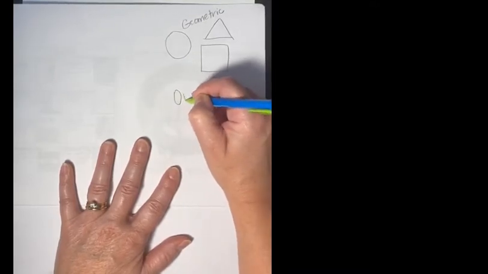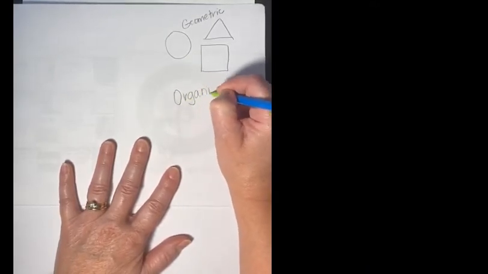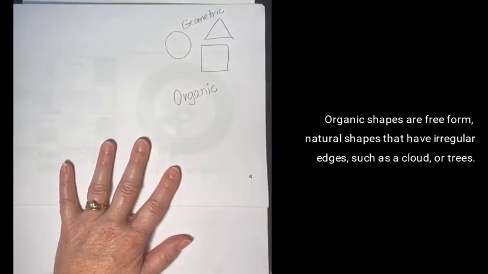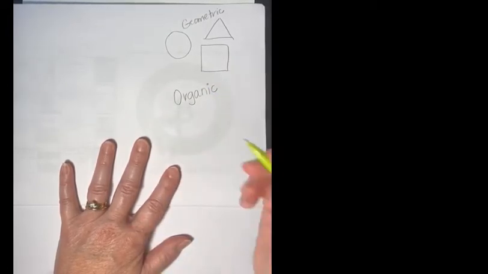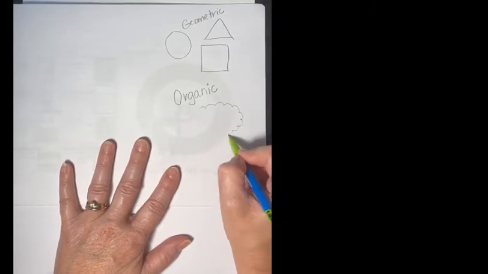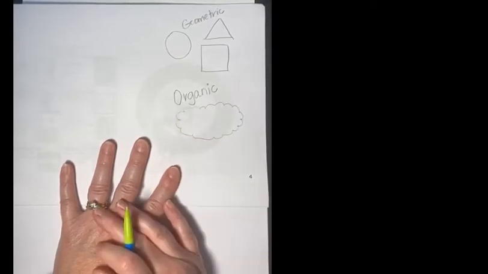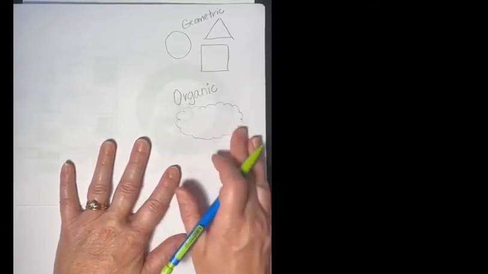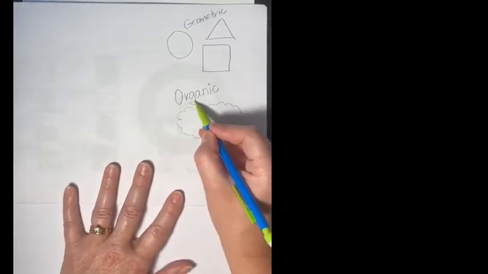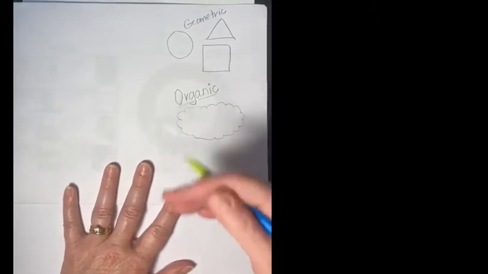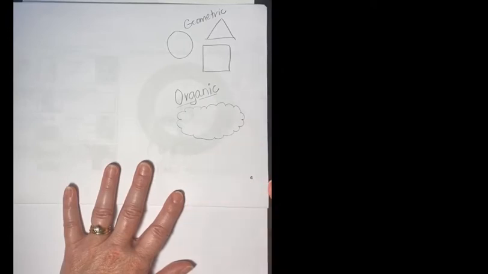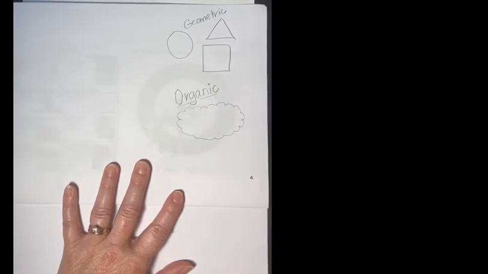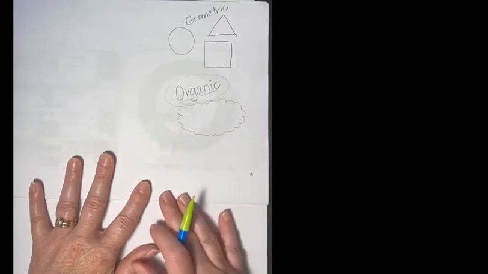So a different kind of shape is called an organic shape. These are shapes that are not the same. Like if I ask everybody to draw a cloud, for example, everybody's cloud might look a little bit similar, but they're all going to be a little bit different. Organic means natural, or free form. That means it comes from nature. So it's more like things you would find in nature, like leaves, and anything that does not have regular, perfect edges falls in this category of organic.